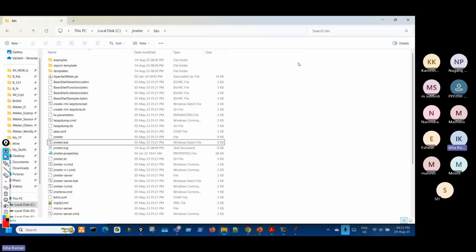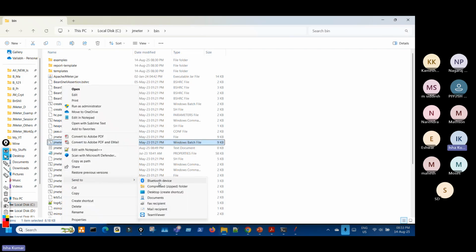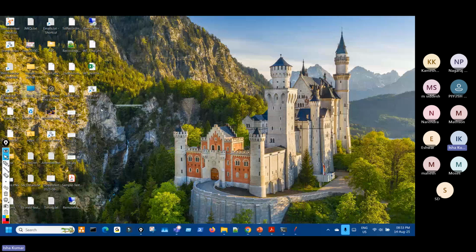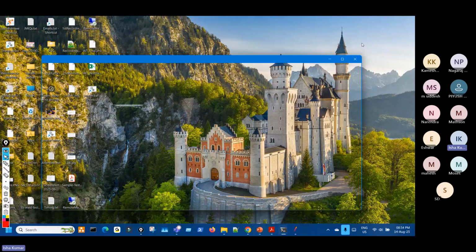Or if you want to do it in a more easy way, you can right click here and do send shortcut option. Send a shortcut to desktop. So for this .bat, you can create a shortcut over here on desktop and then double click. From desktop only you can open. No need to go that much long, right? So whichever you want. This is just in tips and tricks.